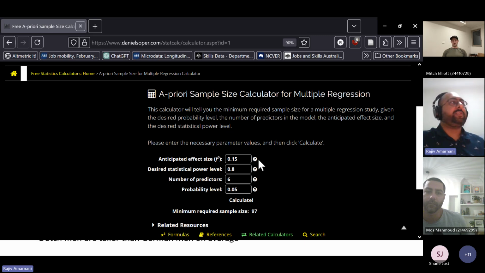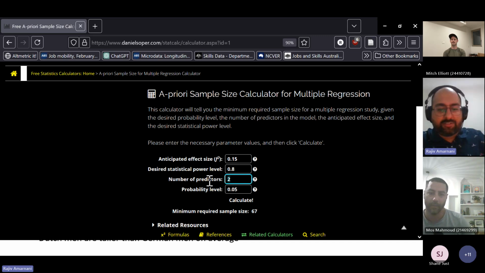So how do we adjust this? Maybe we're okay with a smaller model. Let's see what happens if we drop the number of predictors down to 4. Let's simplify and make the model more sparse, a sparser model, is the language we use. With 4 predictors, 84. Okay, we still don't have enough. Maybe what if we go to 2? 67. Okay, now we have enough, but our model has shrunk a lot.